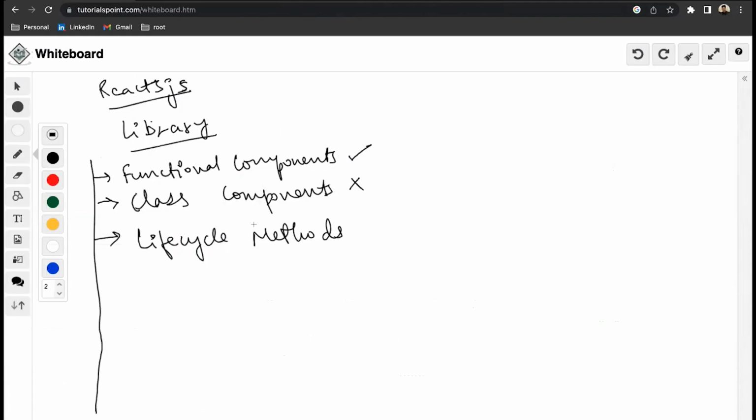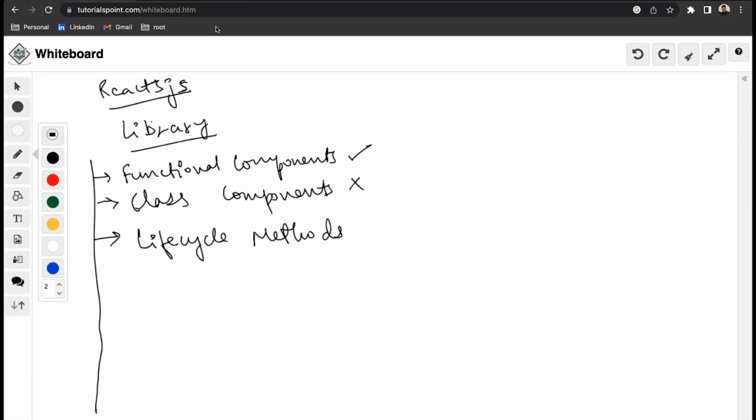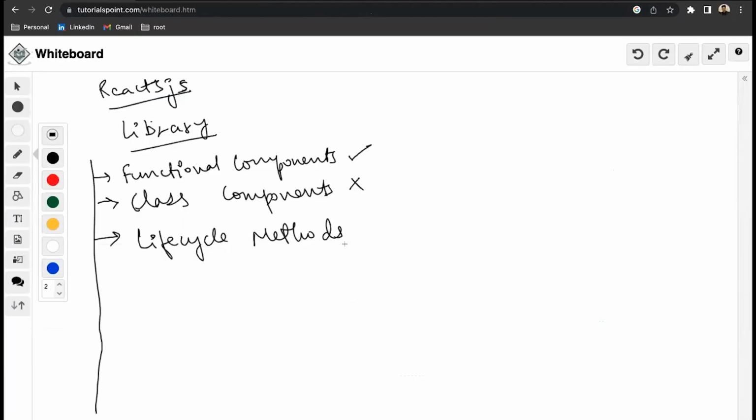Okay. So in the lifecycle methods, same as the life cycle of a human, that is birth, and then you live and then you die, right? In the same way, a component or a web page has lifecycle methods. First, it is born. That means it is loaded. Second, we live. So the component is living and updating. Our age changes, right? In the same way, a web page also gets updated. The third phase is that this page gets completely lost or we close this. So this is what you will be learning in the lifecycle methods.